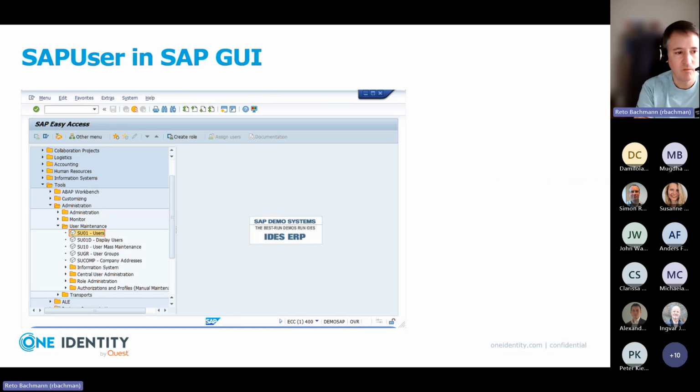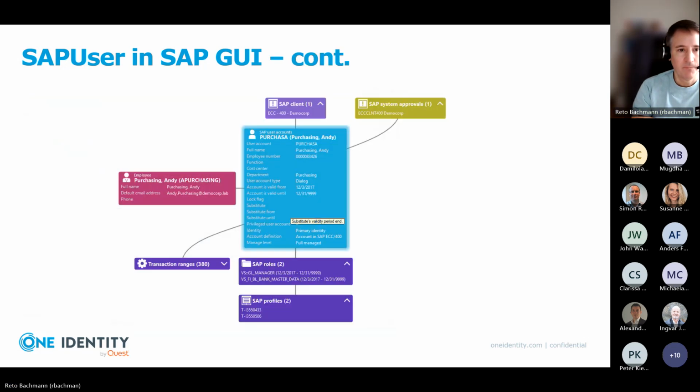So from the SAP side, if you want to see information, the transaction we are using is SU01. This is the user management side, where users are maintained or created. This is the transaction behind all the information we are reading from. Based on this information, we are creating the sub-user account on our side, which belongs to a client with all the roles and profiles.